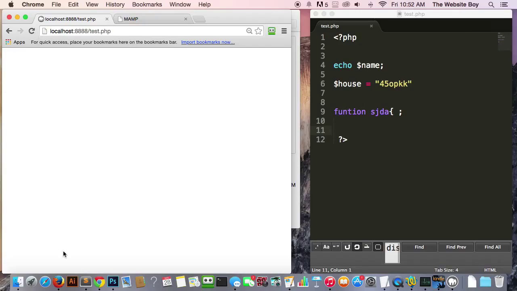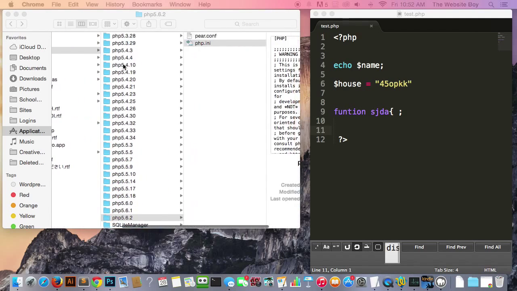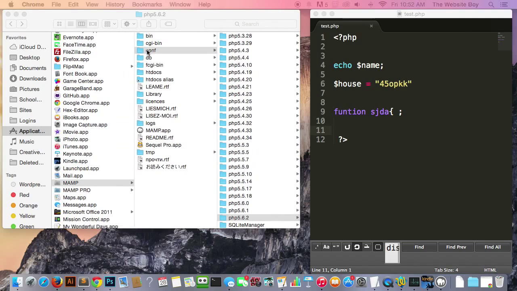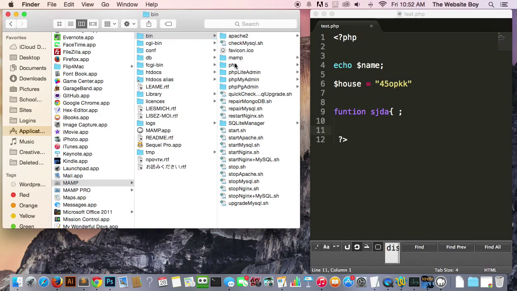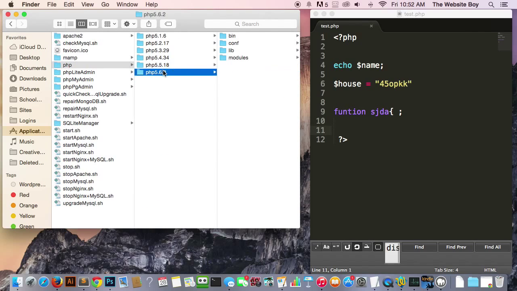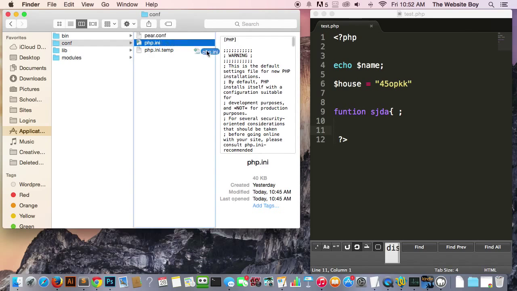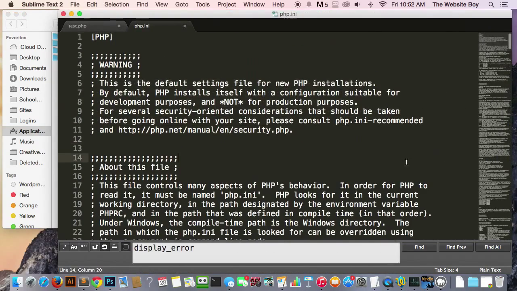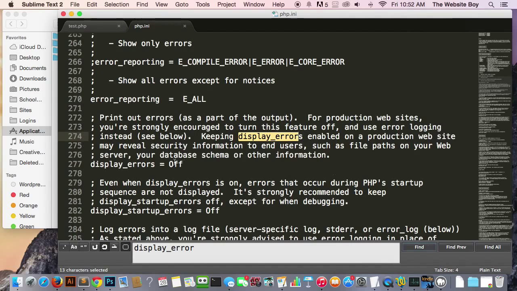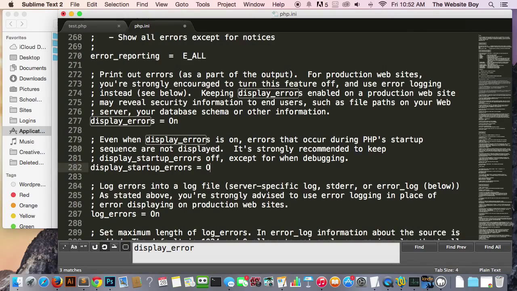All right, so let's minimize this. Go back to our document root, and we're going to go to another folder now, close to conf. It's called bin, and then we go to PHP, to the latest version that we have, and to the conf again, and then to the php.ini, and we drop it in there again. Do the same thing we did with the other file. And then we turn it on here, and then save it. Command S.